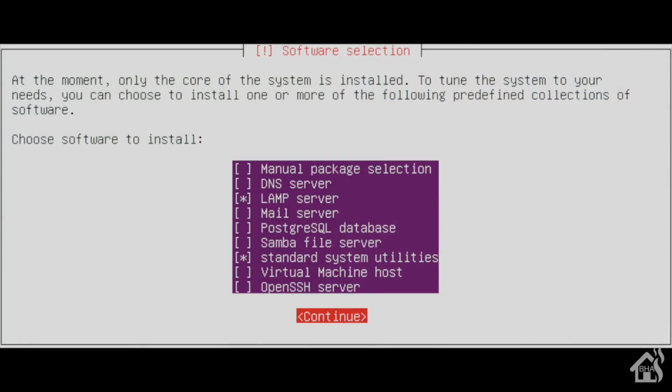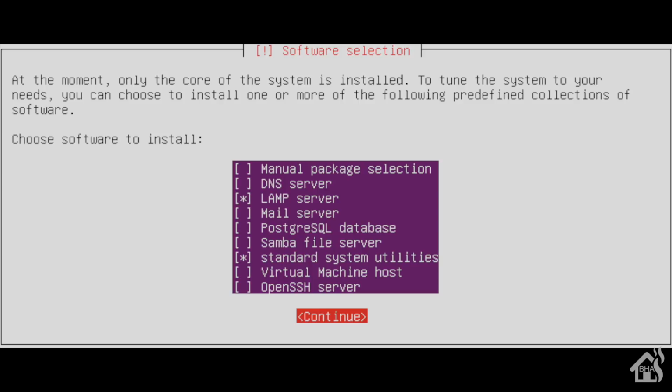So obviously the main prerequisite for this is that during your Ubuntu server install, a menu will pop up much like you see here where it says software selection. There's a couple on here that you want to choose, LAMP server, which stands for Linux, Apache, MySQL, PHP. You'll want to install that so it'll put all those prerequisites on there. We'll need those for our Zoneminder install.